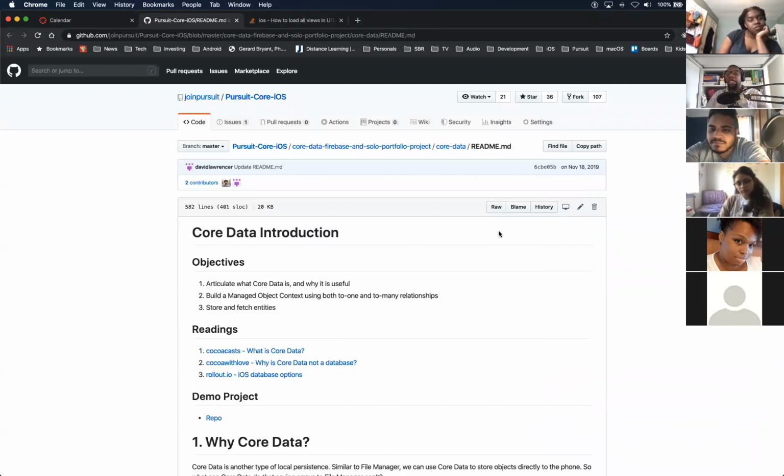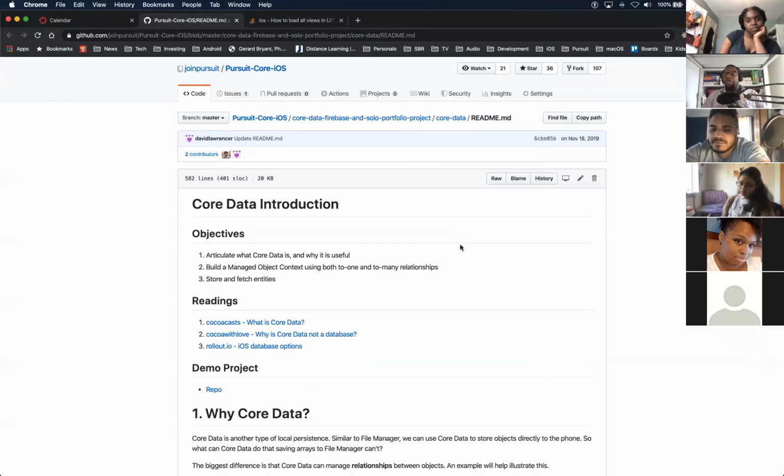What does Core Data look like? How do I create relationships in my objects? What is the point of Core Data? So today, the basic objective is to start working on the UI, okay? And by tomorrow, we should start getting into what Core Data gives us, right? How can we save data? How can we persist data using Core Data? How is Core Data different from documents directory, right?